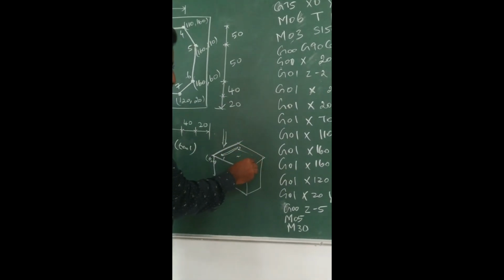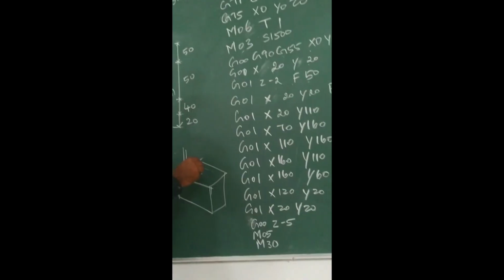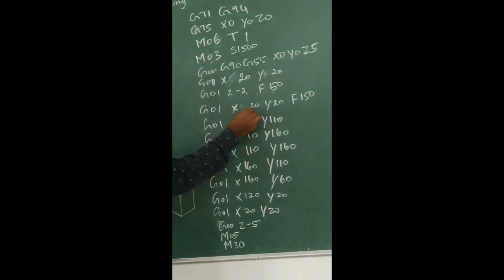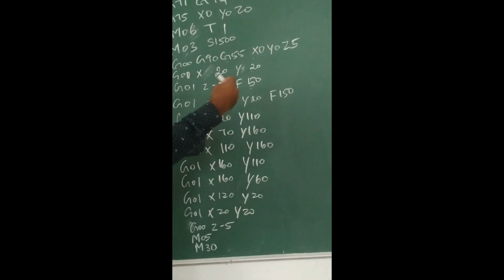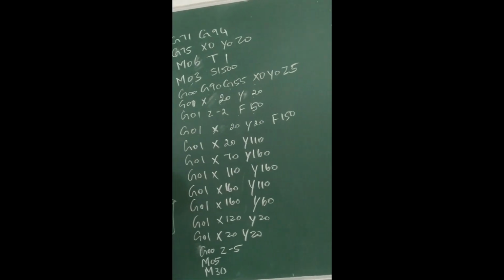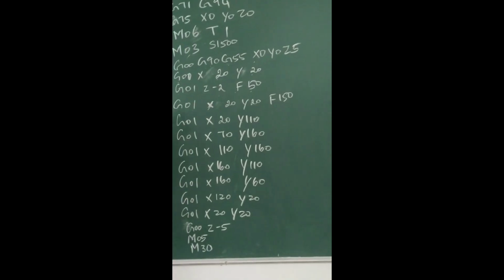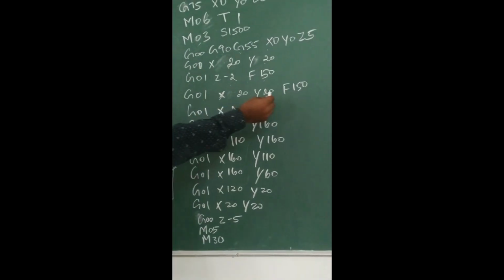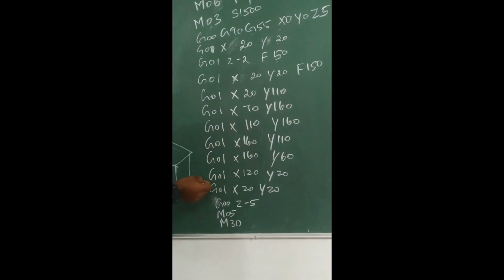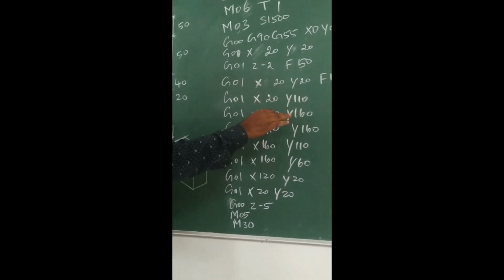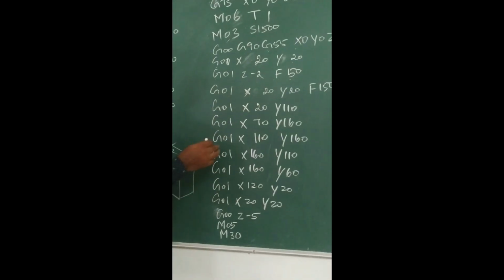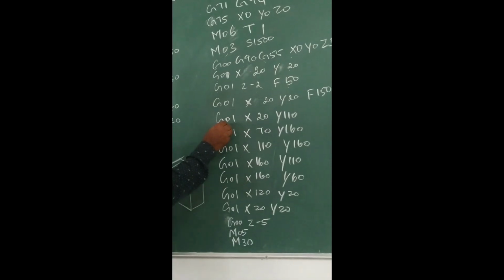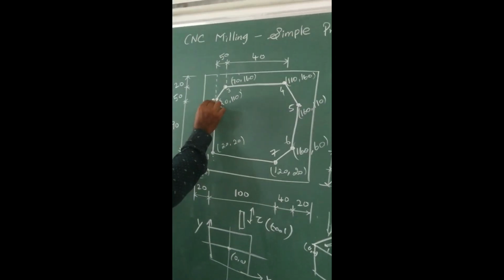Now we have to do the machining process. So for the second point, G01, X20, Y20. Now I have increased the speed, because for giving depth I had reduced the speed to 50. For movement I have to increase the value a little bit, so for that purpose the speed will be 150 mm. With the same speed I am going to perform the machining operation, so we should not change the feed value. Now the cutting tool will be here.